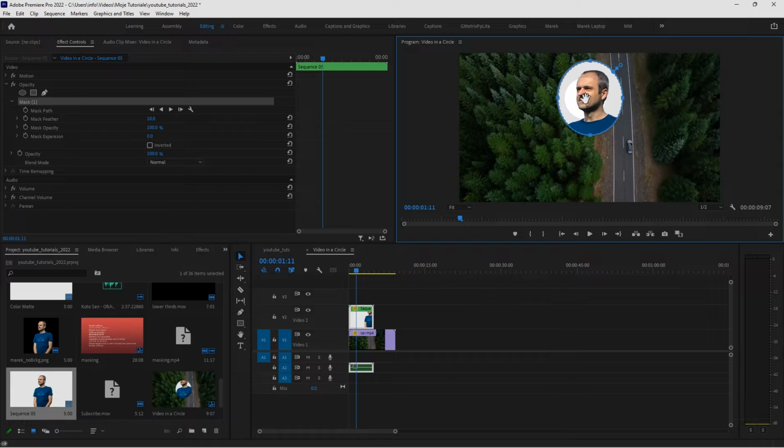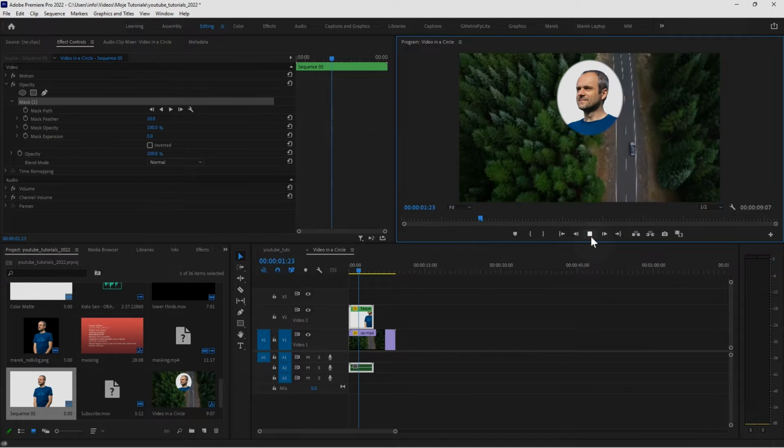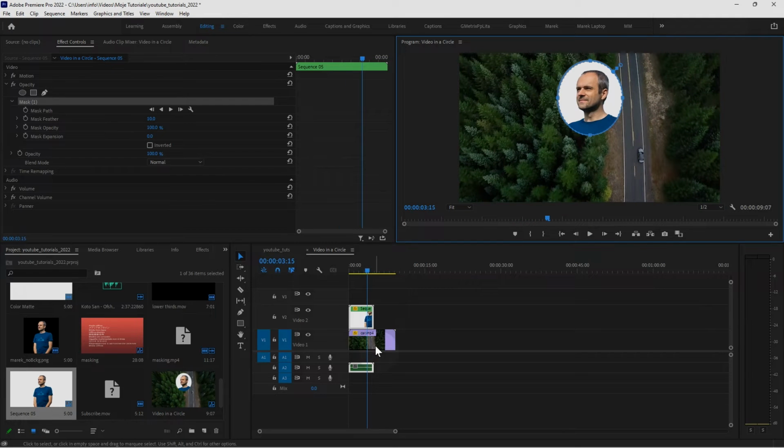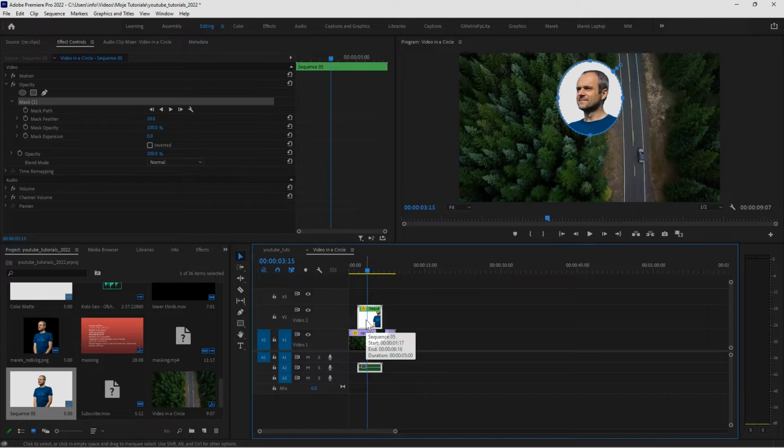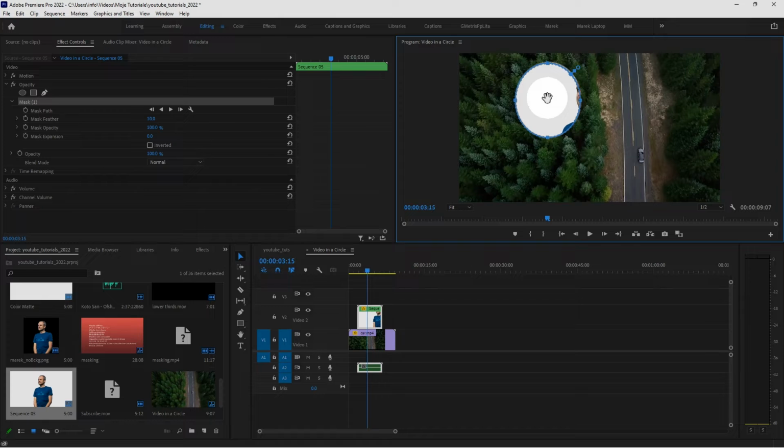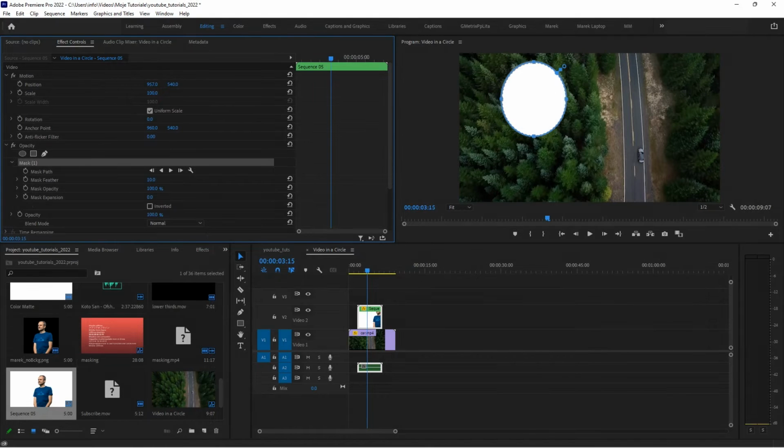And also what I'm trying to do here is, because this is a video in the background, I'm thinking maybe this could appear a bit later. So if I just move this a little bit, and say I want to move the mask maybe here, but I want to see myself in there, so I need to move the clip as well. So I need to go to the motion and change the horizontal position. It's moving the mask as well.